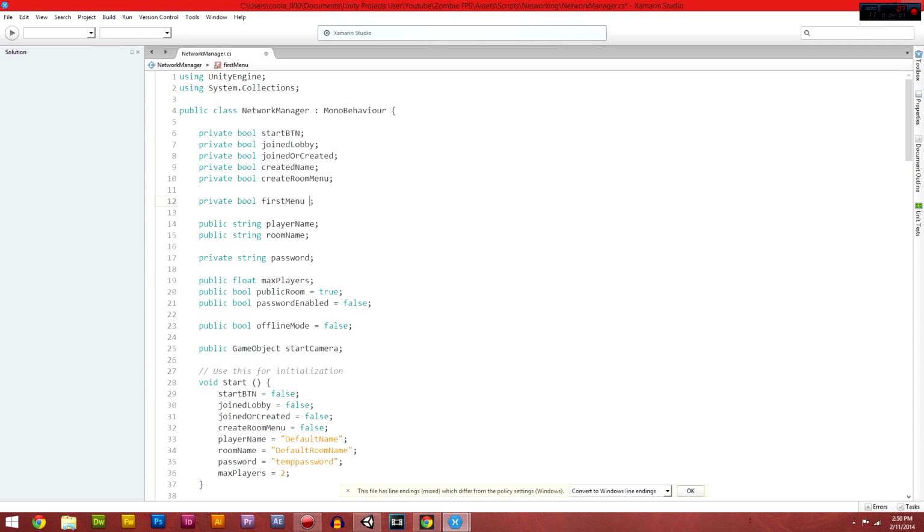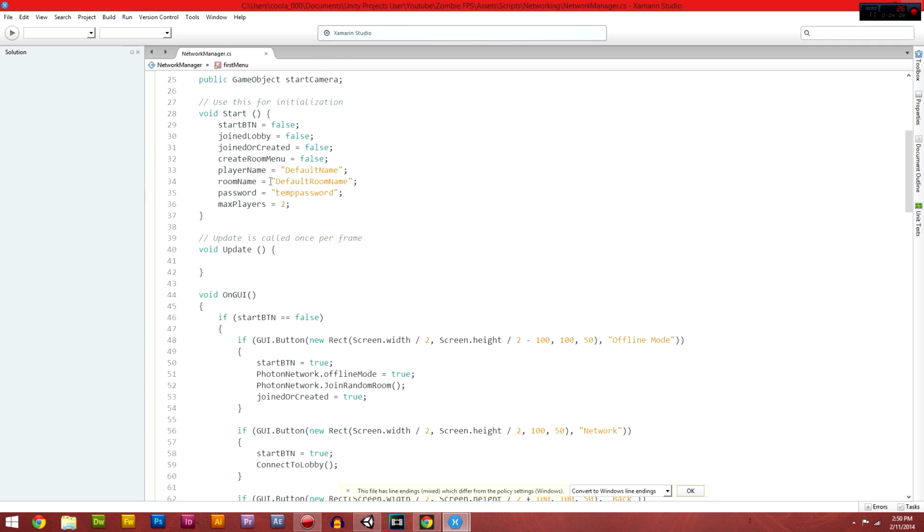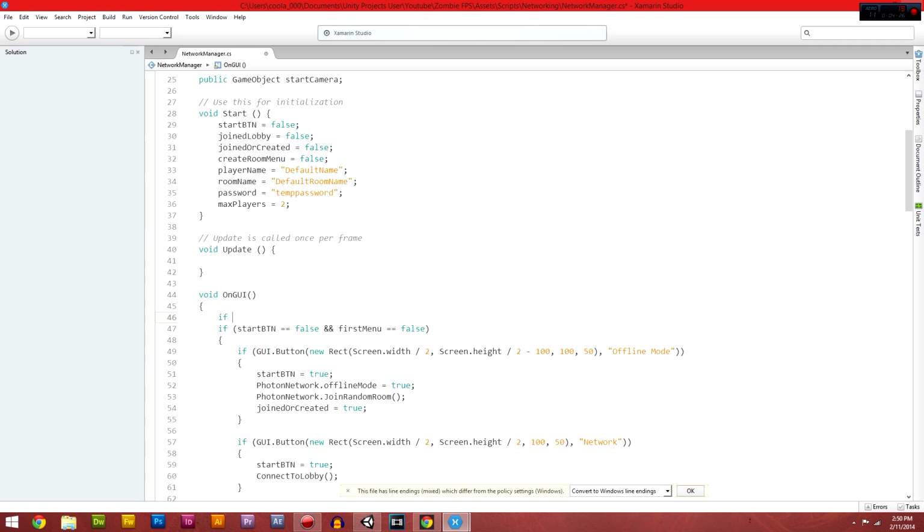First menu equals true. And first up, we're going to go here, and first menu equals false, and so it's not going to start that yet. It's going to just go to this one first.